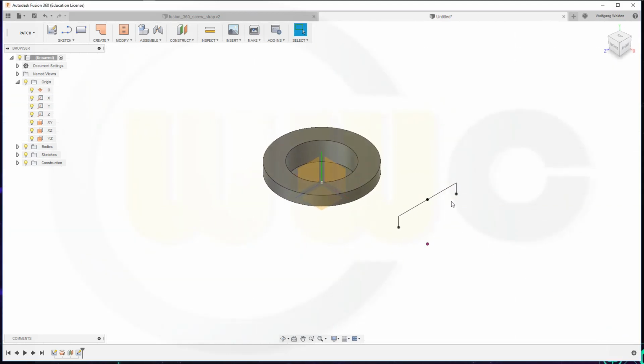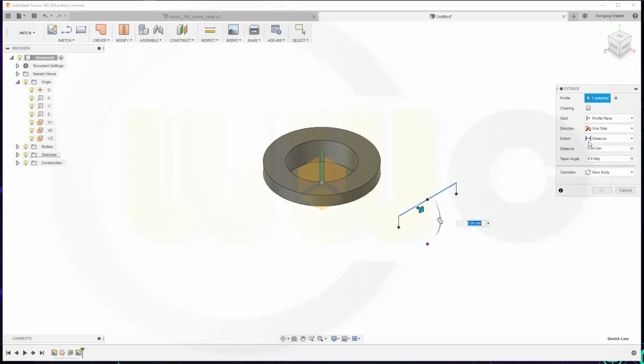Stop that sketch. Now I want to make an extrude, and the great thing here is I could select that line only. That's great. So go for create, extrude, uncheck chaining, and then you can select just one line, and the distance in that direction should be minus 42.5.